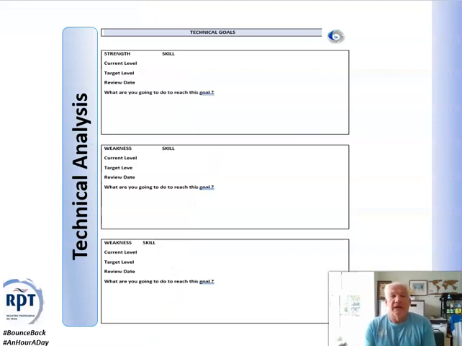So first of all, on the technical side, if you've done the sheets yesterday, if you look at the scores that you've given your players, we're looking at 3 goals, 1 strength and 2 weaknesses. It's very easy always to work on the weaknesses, but we do have to remember we need to develop the strengths as well. So we're going 2 to 1, 2 weaknesses and 1 strength. So look at the ones that have scored the highest and pick one of those as your strength. And then look at 2 of the lowest scores, and they are obviously the weaknesses.